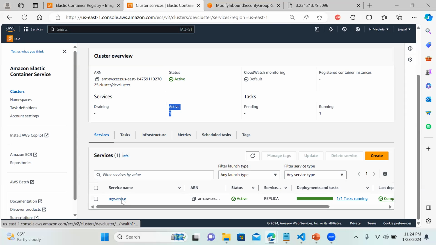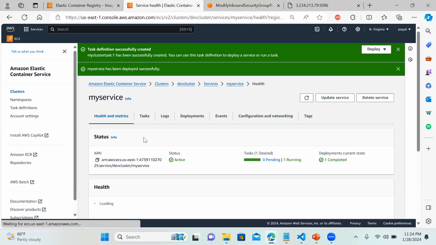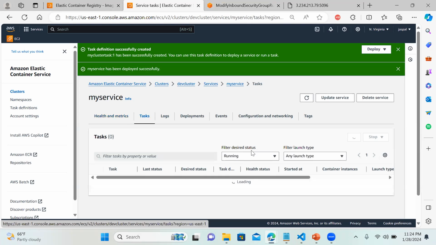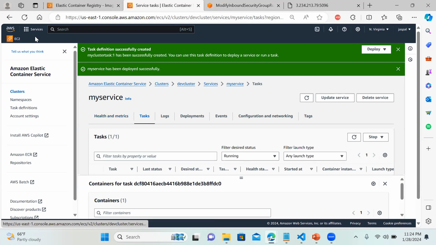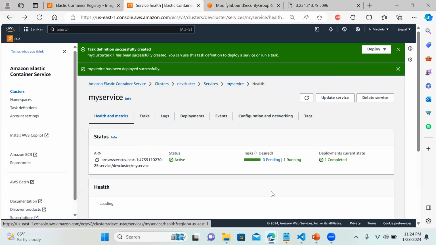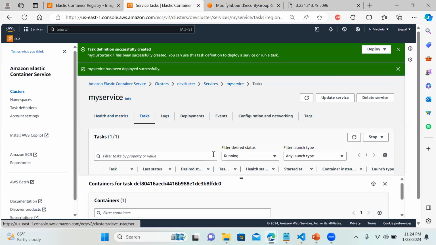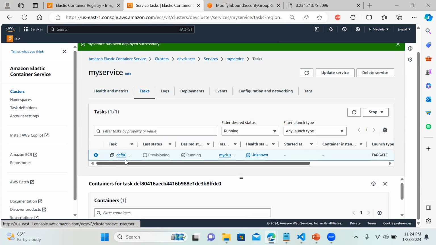And if you go to the service, you can check inside this what are the tasks. So you can see the status also over here, like how many tasks were there and how many were pending and how many are being completed by that service. So if you go to the task over here, you can just look into this. It's still provisioning, but it's almost. Just let me refresh. It's running now. So that's how our application is running.